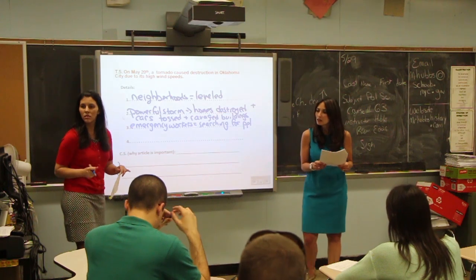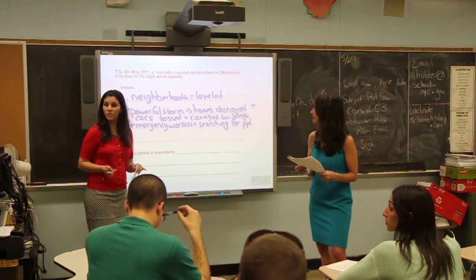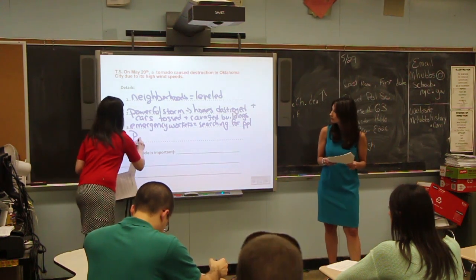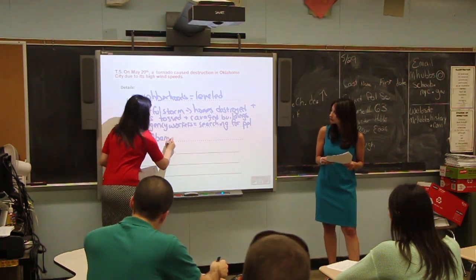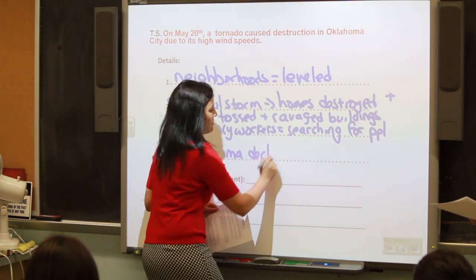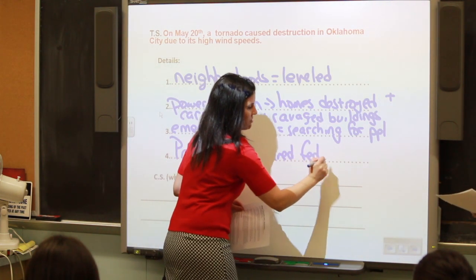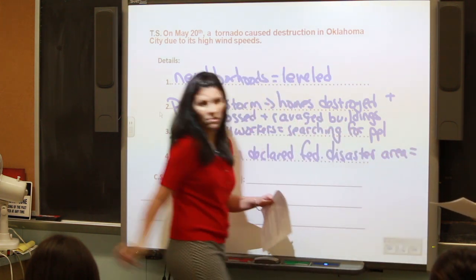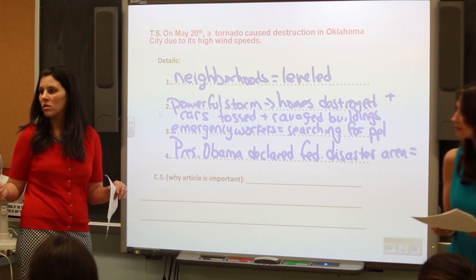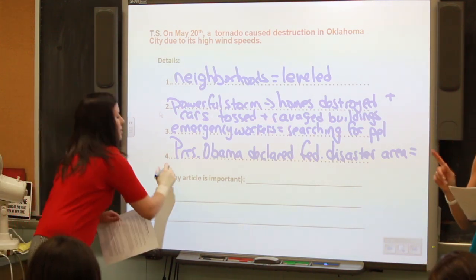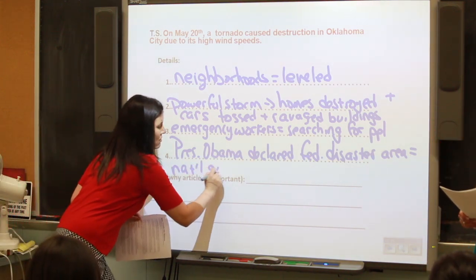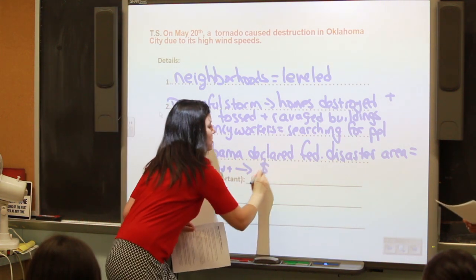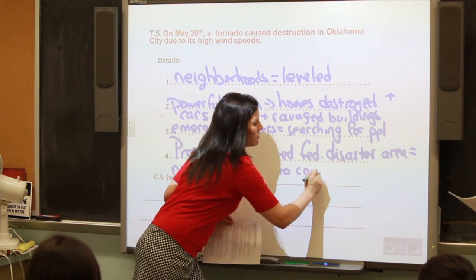And I put about the president getting involved because it shows how bad the storm was. So I had President Obama declared federal disaster area, and then I put an equal sign and just defined what that meant. So then you had equals, national government sends aid to counties. What symbol could you use to represent that? National government arrow, and you can even abbreviate money, put the money sign to counties.